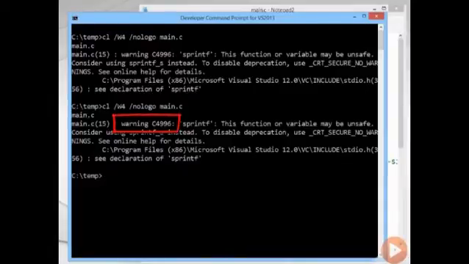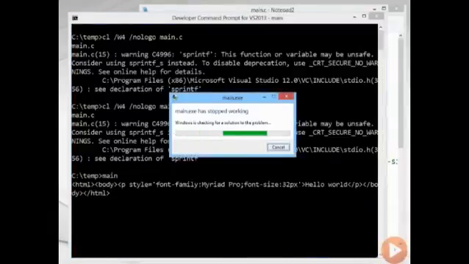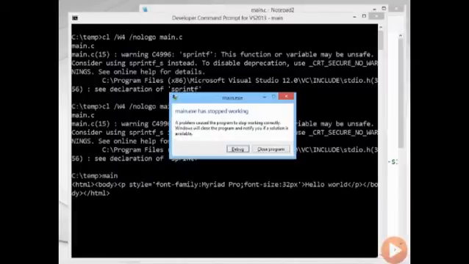Again we have the warning, but notice that we're getting a compiler warning, not a compiler error message. That means that although it's warning about something, we can still expect an executable, and let's give it a try. And sure enough, much the same result. The message is printed out, and it looks perfectly fine. But then the program crashes. Let's have a look at that code again.